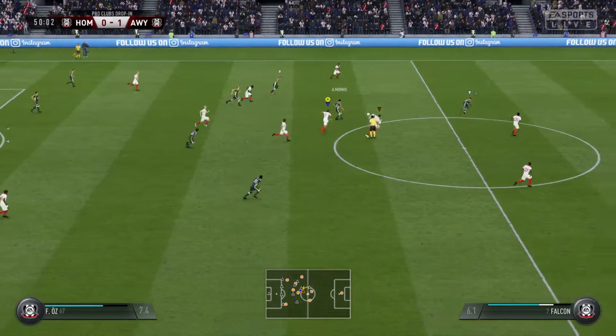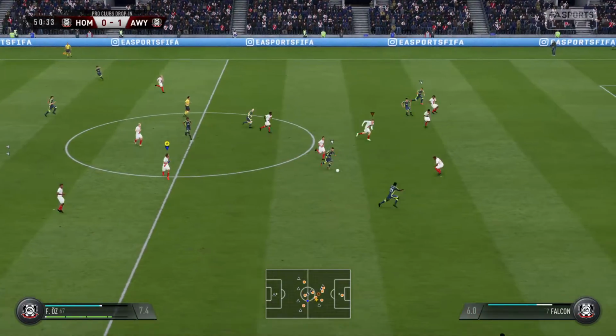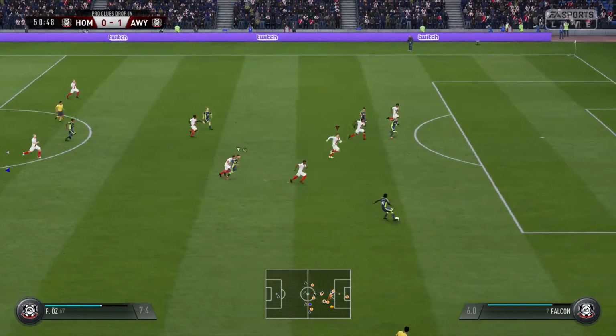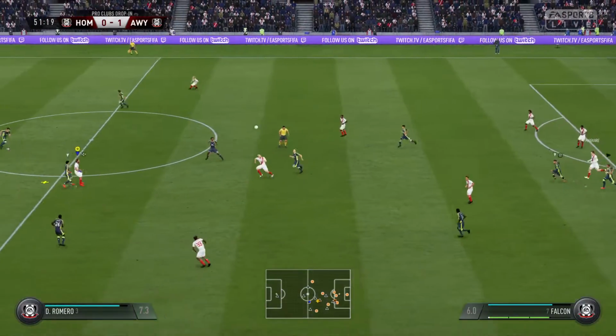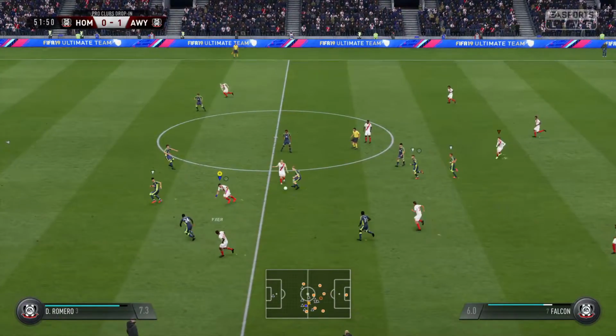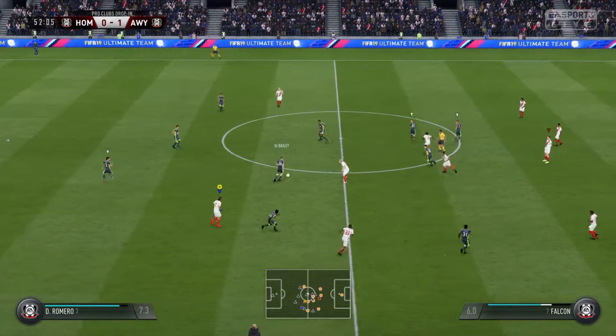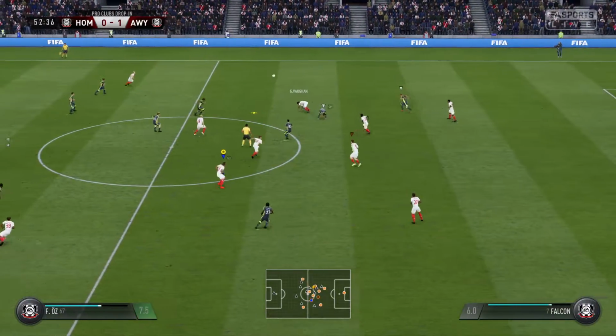Got to pass the ball a bit better than this if they're going to make progress, giving it straight away. Guiding it through. Brilliant pass, can he finish it? Well, they managed to dig themselves out of a pretty deep hole then. It was a great chance, I thought, but they're safe again. Poor attempt at a pass, really.